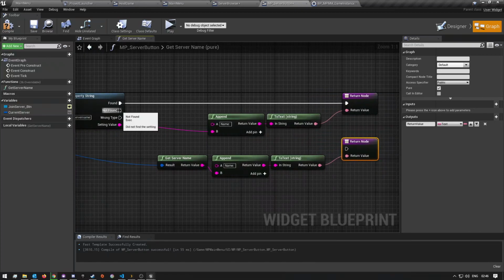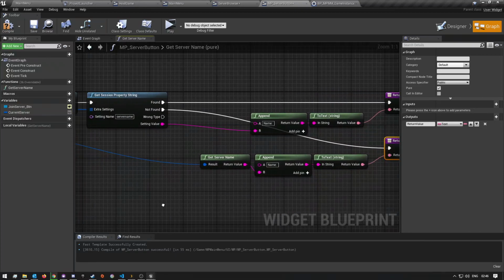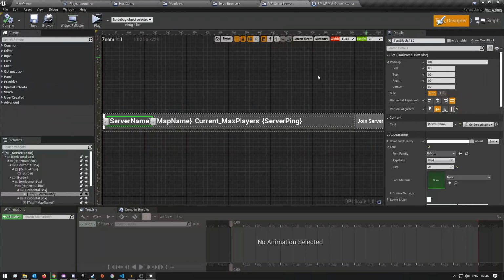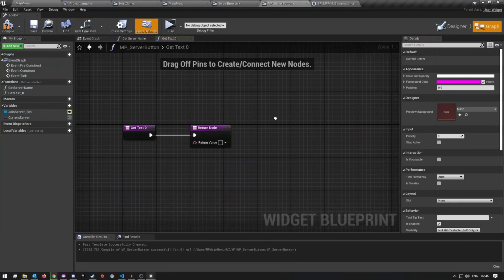And this actually goes to not found. Okay, and that should be it for this binding. Let me just see. Yes. Okay, compile and save. And now we're going to do the next one, and that's going to be the map name. Create binding.